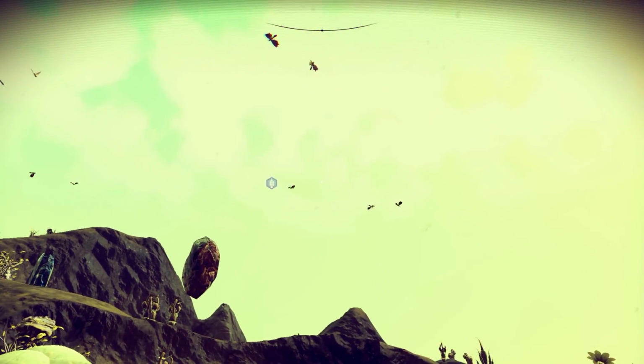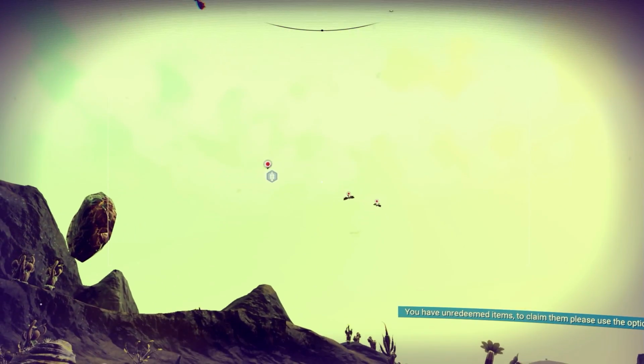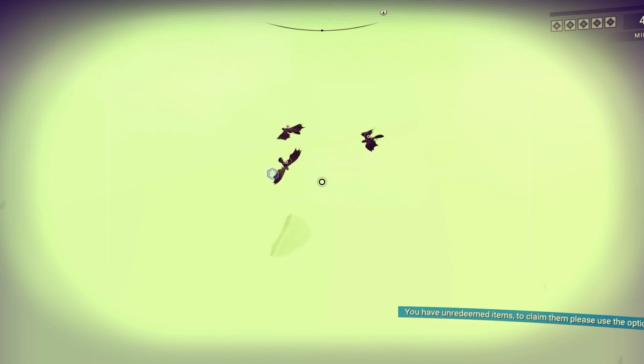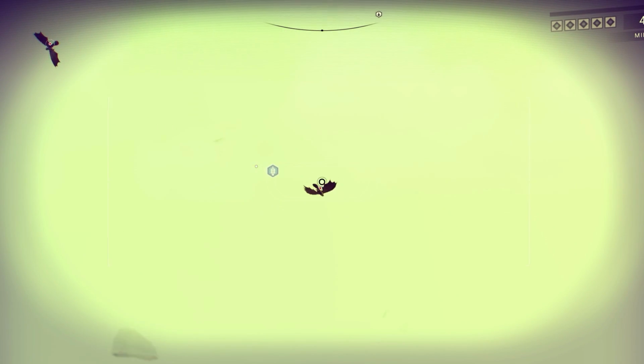Wow, we got some wildlife up there. Okay, so let's see. You do F, right? You press F. And you click to zoom? No, right click to zoom. I should be able to get a scan off on one of these. Or are they too far? I think they're too far.